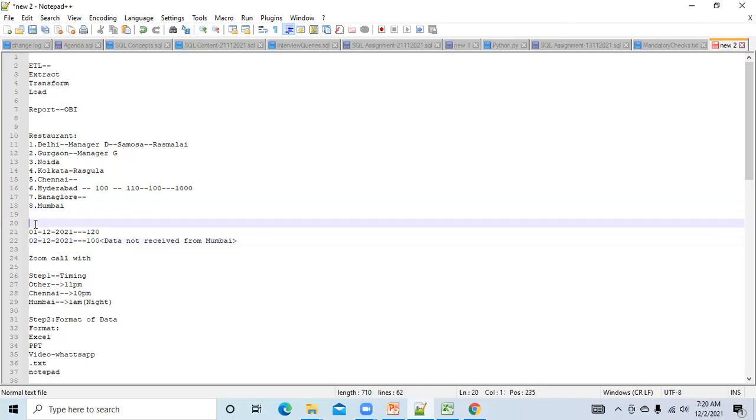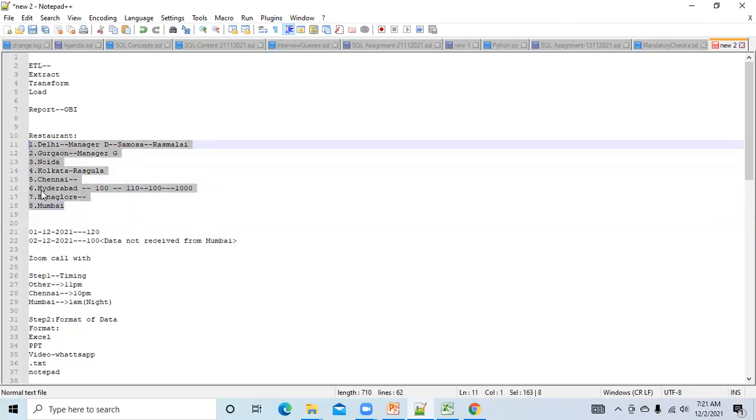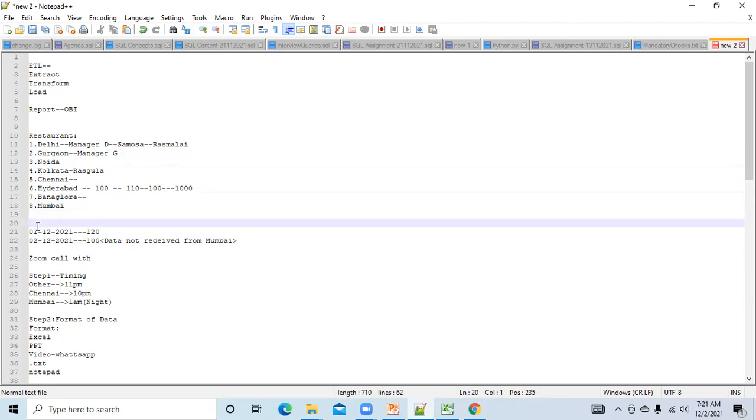So in that way, whenever you're working in any ETL project, the first question is how many sources you have. If you have 8 sources, it means you, as a tester, have to validate on a daily basis that you are receiving data from all the 8 sources or not. Even if you're not receiving data from one source, then you should not proceed ahead.